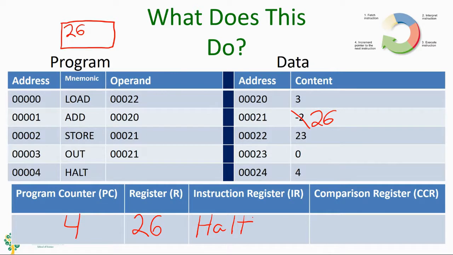Every assembly language program, every machine language program has a halt as its last statement. If you didn't, the computer wouldn't know to stop at instruction 4, and it would just continue going. It would go to instruction 5 and find whatever was there and try to execute it. And then it would go to 6 and take whatever was down there in 6 and try to execute it. So the last instruction needs to be a halt. And we're done with our program.